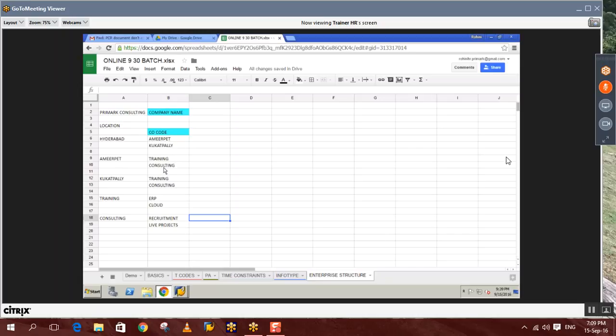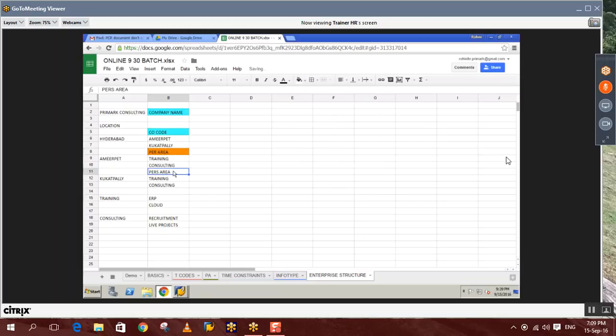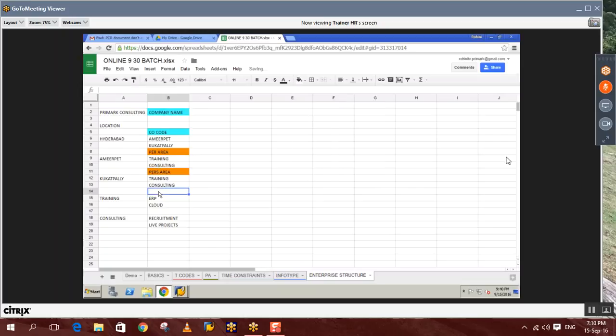Now in Ameerpet, this is called personal area. This is how we define. And even Kukatpally, this is called personal area. And this is called personal sub area.